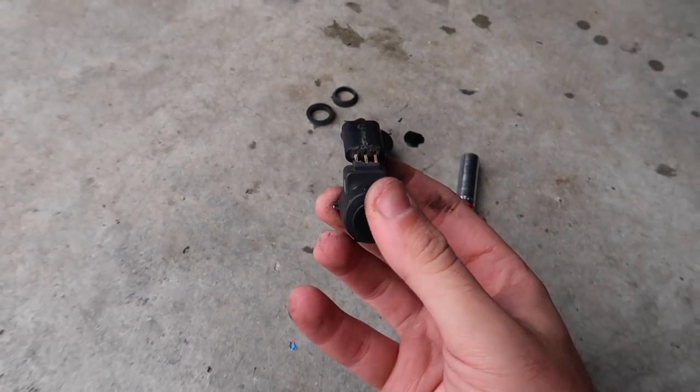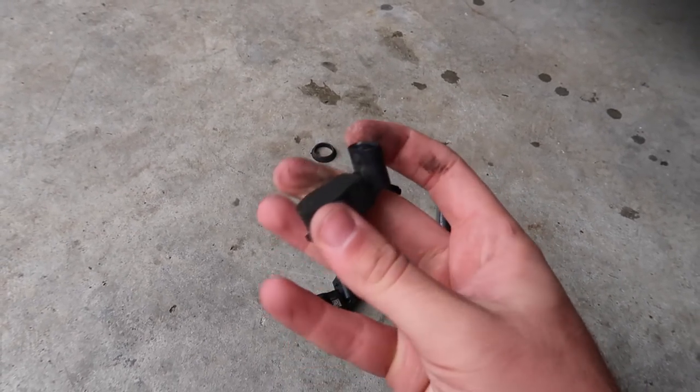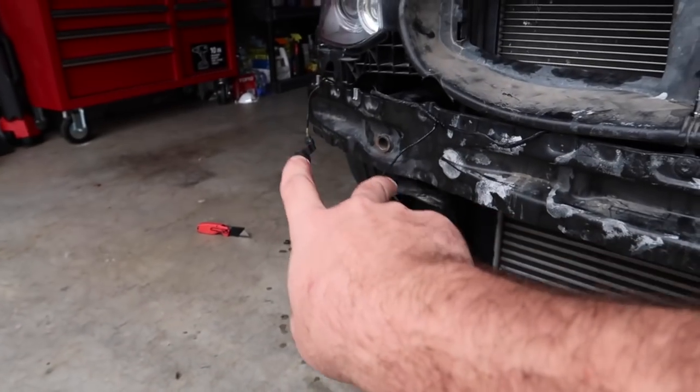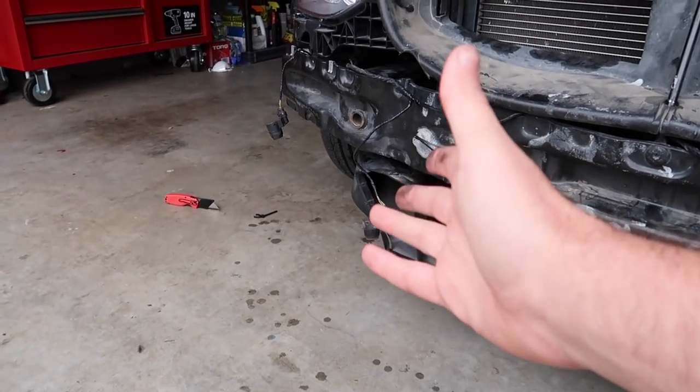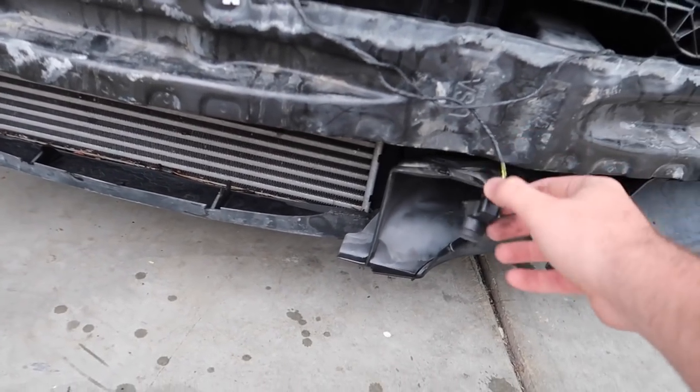Like, it looks like the connectors are still there, but it is damaged, and then this one right here is bent as well. I don't know if it really makes a difference. Maybe there's something internally damaged on either one of these. So I moved both of those. I replaced them with two other ones that connected just fine, so hopefully they should work. Thankfully, they're also black, so all four of the sensors are black.